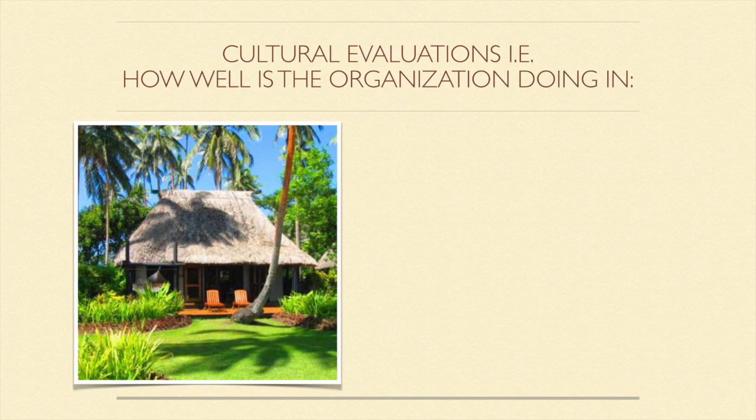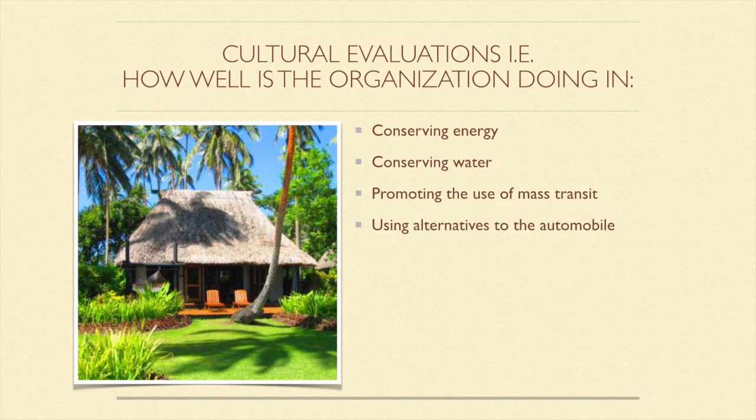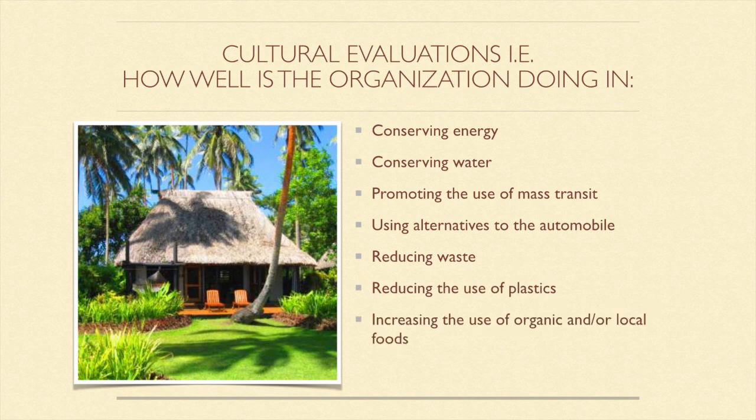Most will include questions such as how well does the organization do in supporting the following: conserving energy, conserving water, promoting the use of mass transit, using alternatives to the automobile, reducing waste, reducing the use of plastics, increasing the use of organic and/or locally sourced foods, and increasing the use of sustainable seafood. These are samples. There may be other components you wish to measure as well.